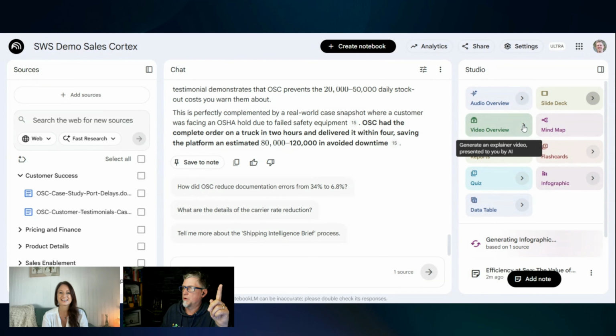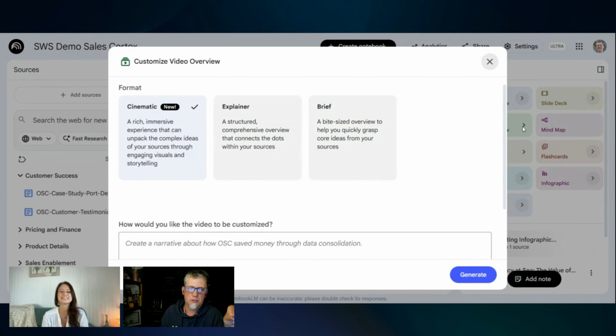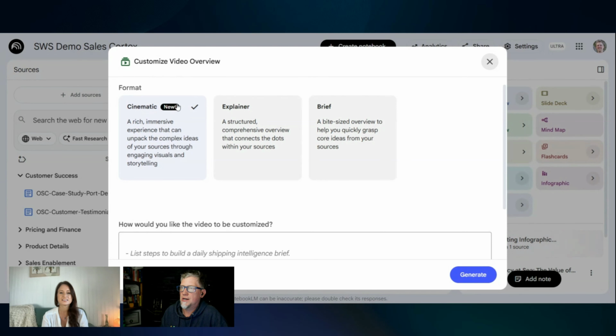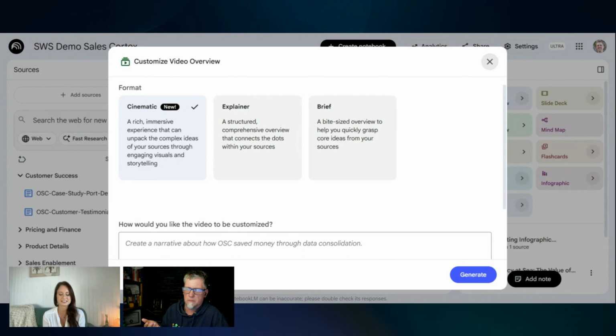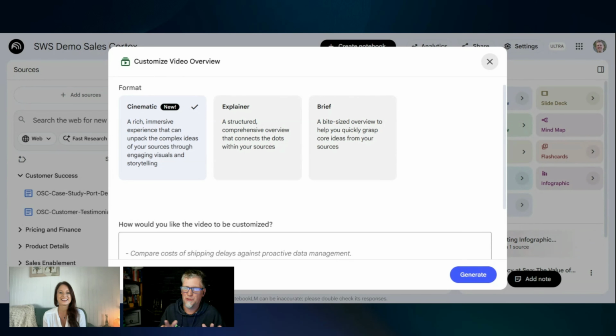Here's one that I want to talk about for a second. The video overviews, and I'm going to show you one. That's how I'm going to end my presentation, with a video, right? But there is this mode that you're going to see in mine that you may not see in yours. Cinematic is a new feature. I am on the crazy psycho plan of Google, Ultra for AI Ultra, which I heard is going away, but they're still giving me some stuff. Cinematic is only available if you're spending too much money with Google. All right. So I got it, but I don't think it's really that much better than what they gave us in the first place.